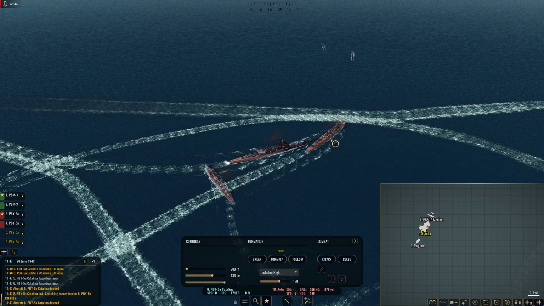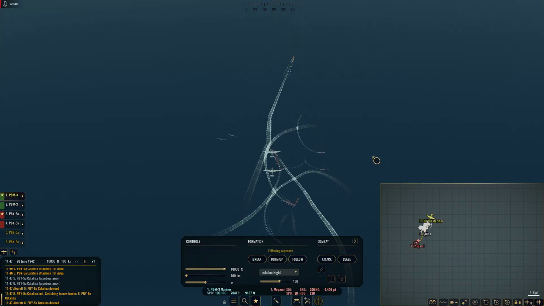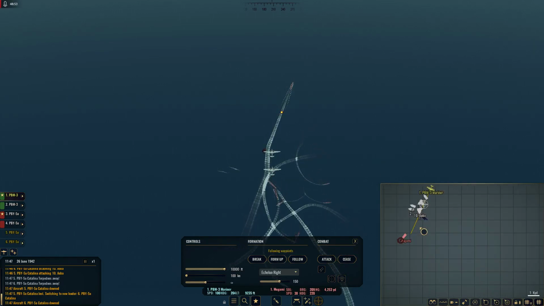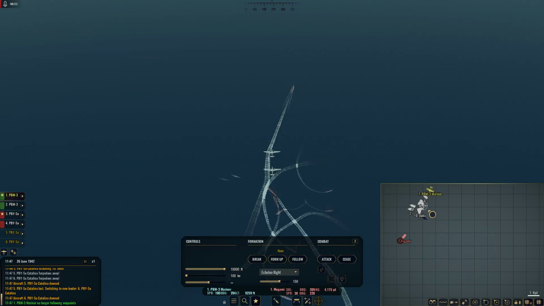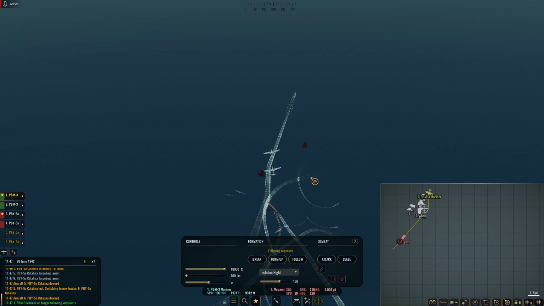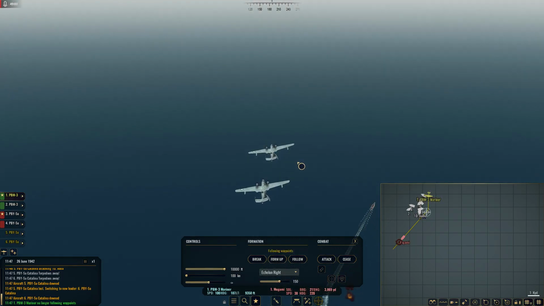Let's go to our bombers. And we want to orientate ourselves to the tail, or the stern of the boat. So we're going to do this. Another thing you can do is you zoom in, get a better angle, and go to the look at target key.